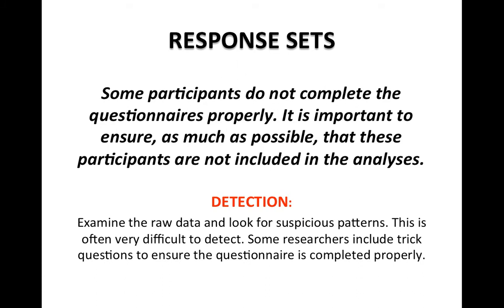The only way to detect response sets is to look at the raw data and look for any suspicious patterns. Like I said, it's very difficult to detect, and one way to help with this is to include trick questions to ensure that the questionnaire is completed properly. An example of a trick question could be, please respond to this next question with a 4. Anyone who doesn't have a 4 for that question presumably did not read the question, and you can assume that they didn't read the questionnaire all that closely, and you might want to consider removing them.